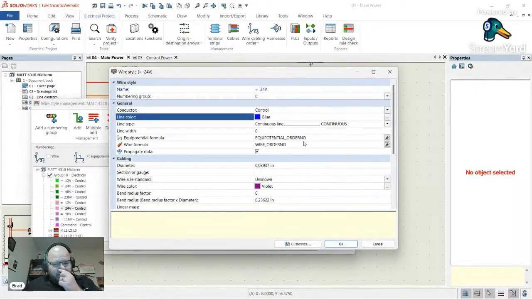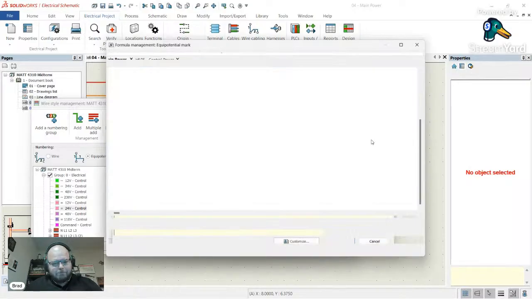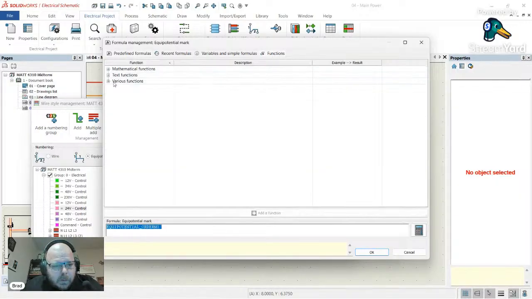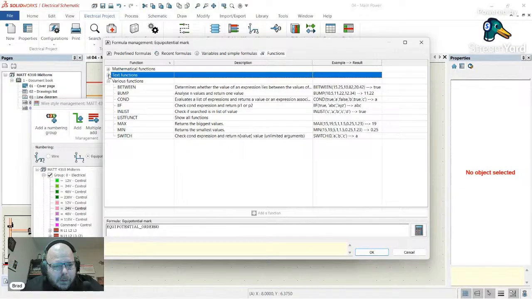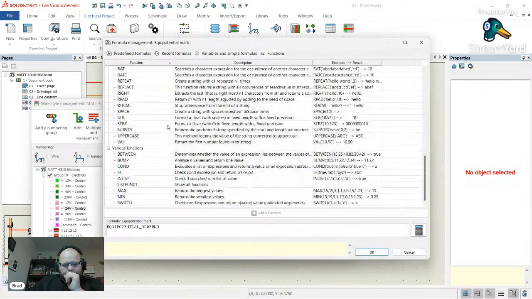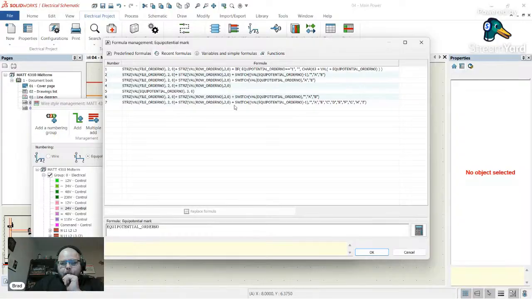Okay, it didn't save this either, so I don't like this wiring number or this wiring method. In fact, I don't like any of those. I don't really like any of those. What I like my wires to be numbered is, again, page. I do page in 2 digits, row in 2 digits, and then a letter in case we have more than one wire on that row. So we're going to make up a formula that will do that.